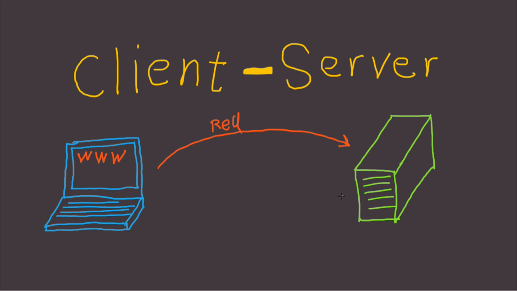So the server is going to look at it, and if it can fulfill it, then it's going to respond with whatever it is that you requested. If it's a web page, then it's going to send you the web page to your computer, and so on and so forth. So basically, in this scenario, you making the request, you are the client, which needs some information or has a request. And this computer on the network which fulfills your request is the server.